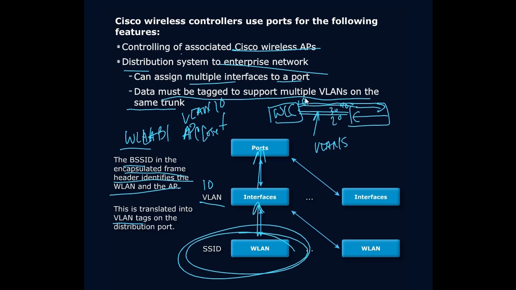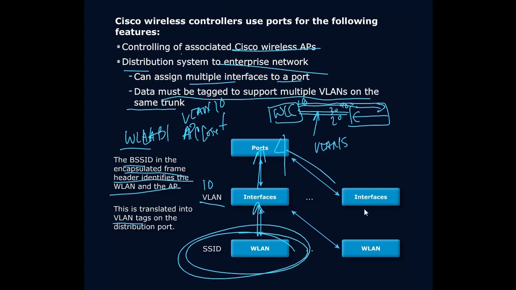So now I've delivered from my interface to the wireless LAN controller. This needs to go out VLAN 10. The wireless LAN controller, VLAN 10, that goes out port number 4. Delivery process complete. And same with the return. It comes in on VLAN 10. We get data coming in on VLAN 10.